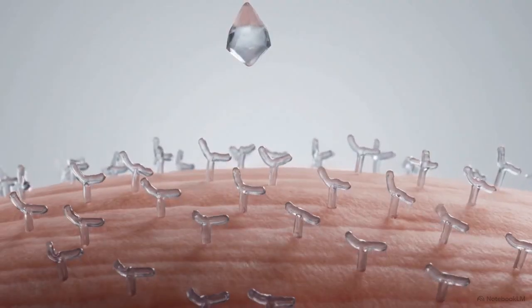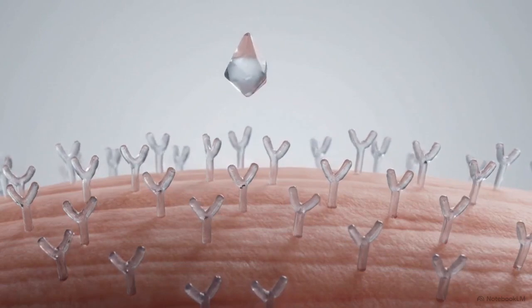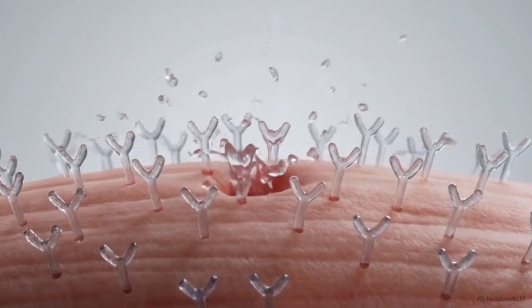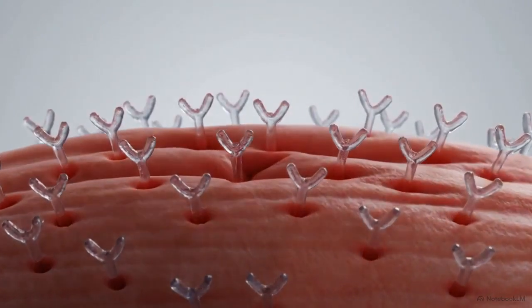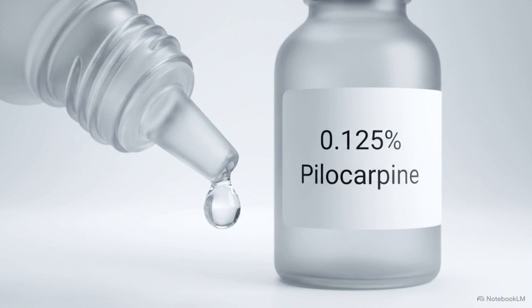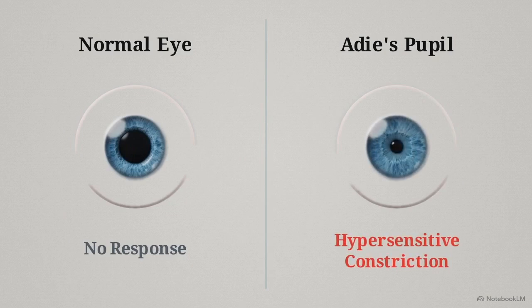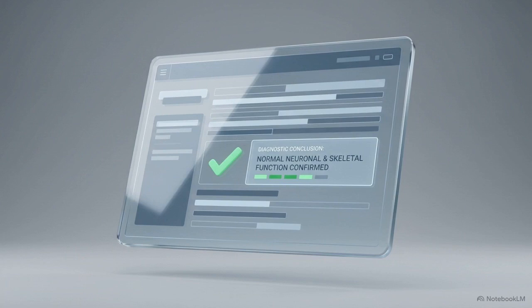Instead, we leverage denervation supersensitivity. When the ciliary ganglion is damaged, starved postganglionic muscle fibers upregulate their receptors, becoming hyperreactive to trace amounts of acetylcholine. We exploit this biology by applying an ultra-dilute concentration of 0.125% pilocarpine to the affected eye. This weak solution will have zero effect on a normal pupil. It will only trigger constriction in the hypersensitive, denervated uveitis pupil. Executing this pharmacological test moves beyond simple observation, providing definitive proof of a neurological lesion.